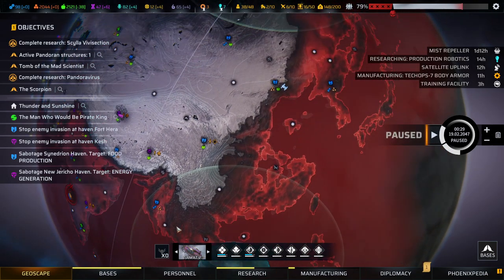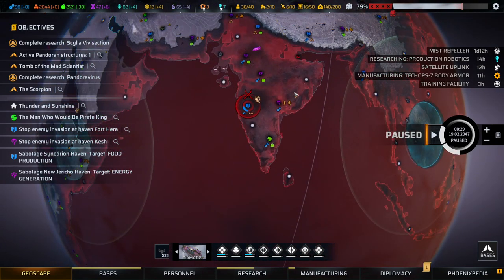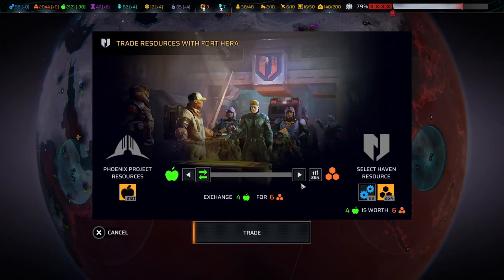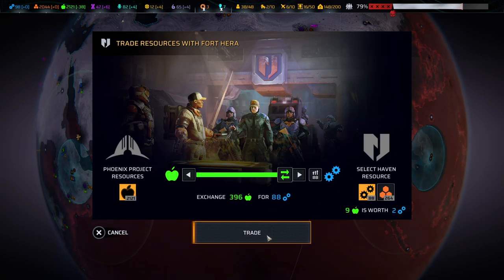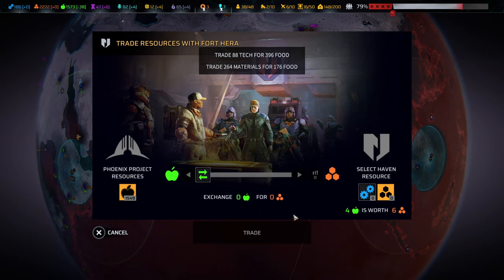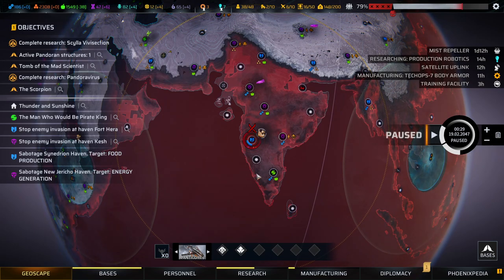Good to see that the mist is being pushed back. Also good to see that we're making substantial progress. I would like to trade, by the way, with you guys, food for resources. We got plenty nowadays. That's good. We can definitely do a bit of trading here. That's a good resource hub.